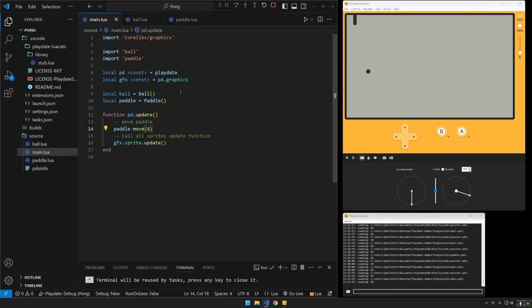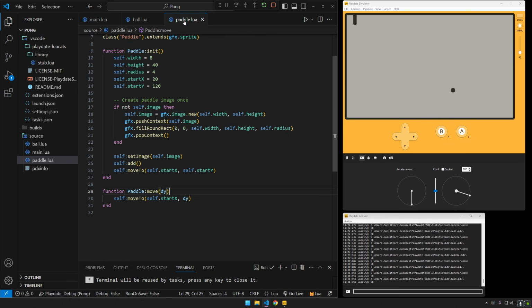That's not what we wanted, right? We wanted to be able to move by, but we don't actually need to move by. Instead, we can still use move to, but we can add a different way of handling that. So we can come back to the paddle move, and we're going to make a local variable because we only need it inside of this function. Nothing else needs to know about this, just this function, which is why it's local. If you have a local in a function, only this function knows about it. If you have a local in your file, only your file knows about it. I hope that makes sense.